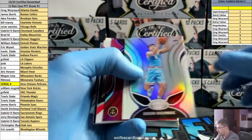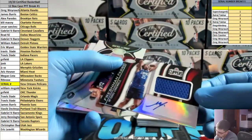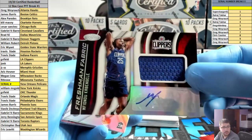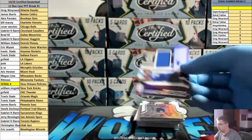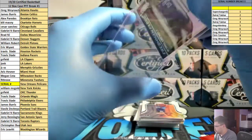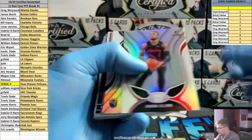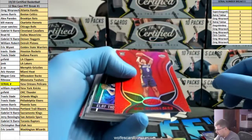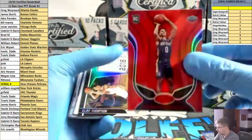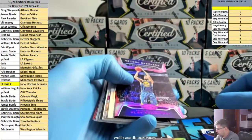Giannis, Grant Williams rookie. Murray. This guy, what's this guy's name? Whatever his name is for the Clippers, jersey autograph Clippers going out to GS Field. Jersey autograph, what is this? Freshman Fabric. Jersey auto Clippers. Culver. Base. Pelicans red. This guy's not numbered, so it goes by card number 166 for Alexander Walker. He's good too. Purple, 25 out of 25.